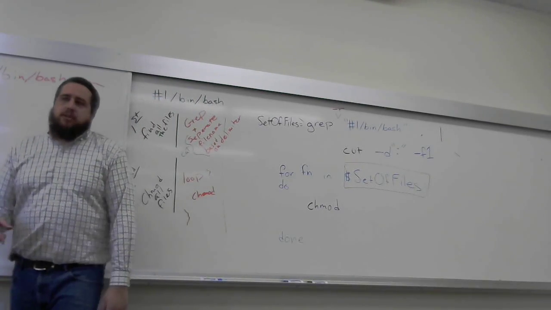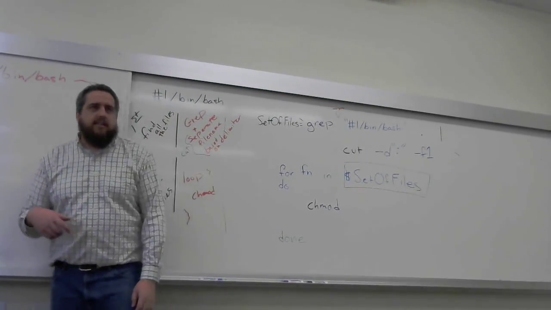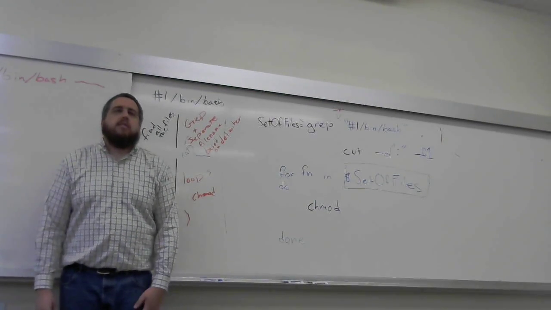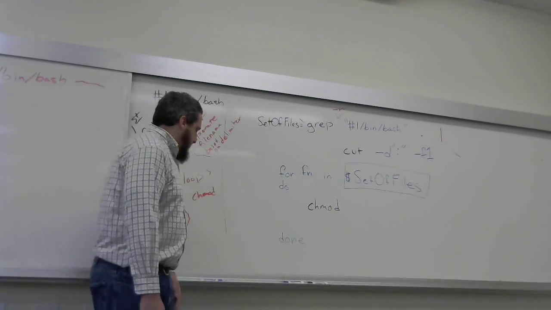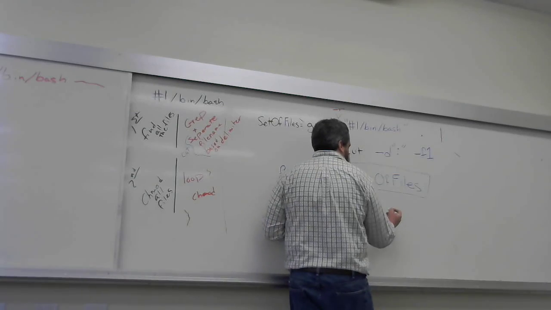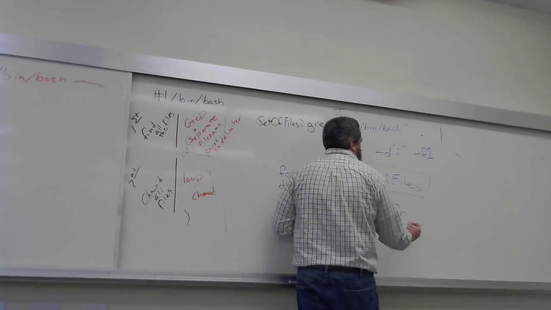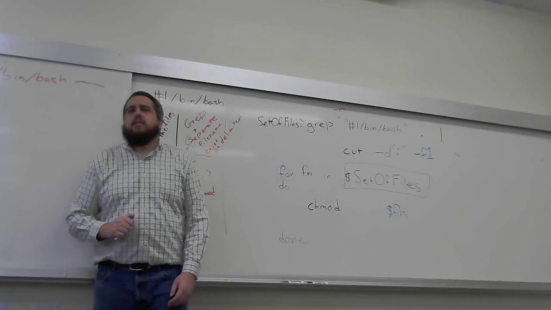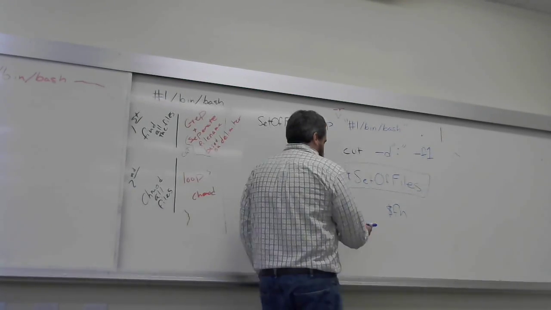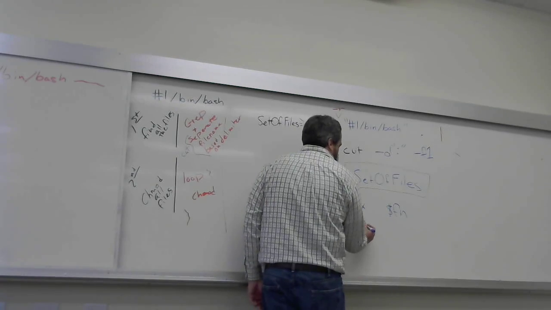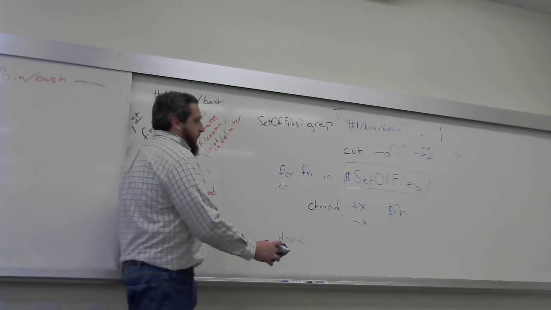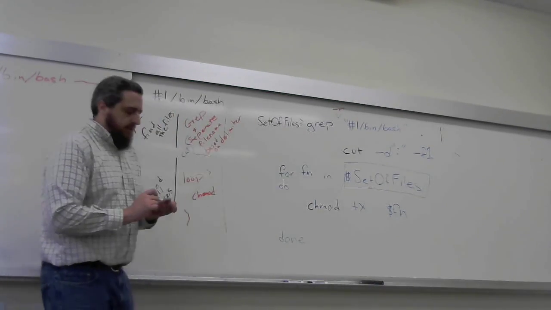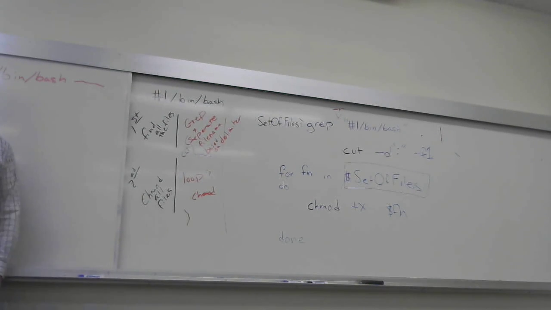What variable in the second section is going to take on the value of each of those file names? Fn is going to do it, this one right here. So how do I chmod Fn? The $Fn. Does anyone remember how to make this file executable? So, plus x. If I did a minus x, that would remove executable. Plus x adds executable. Plus x. Yeah. So this is the process of programming. Yes?